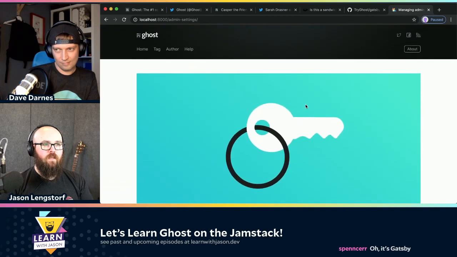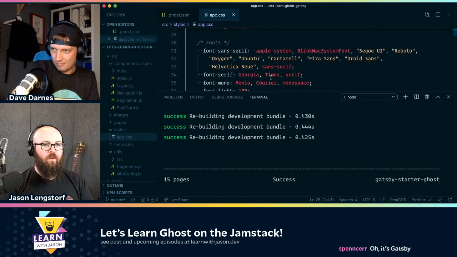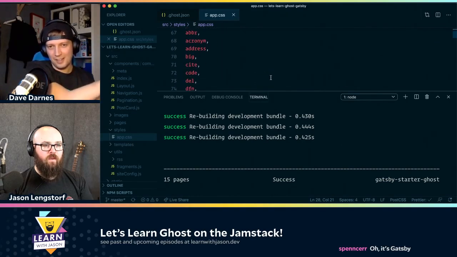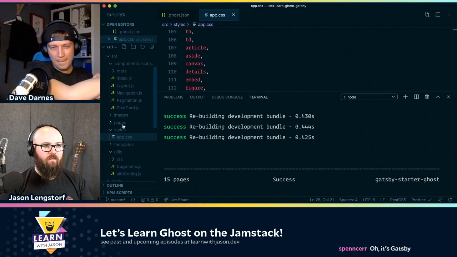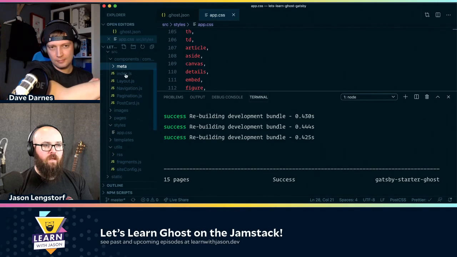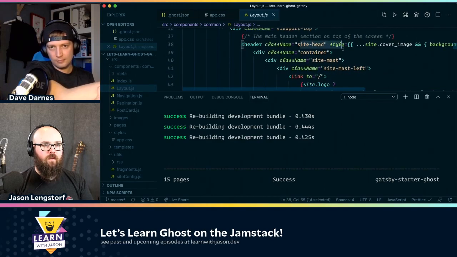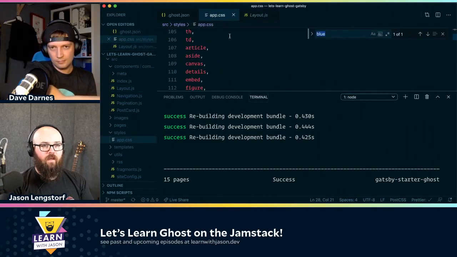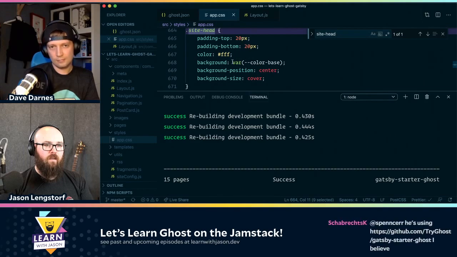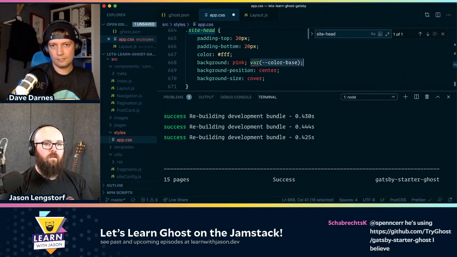Yeah. So we're making a mess out of it. That's okay. But all these different things in here, and then if I go look at different sections, it looks like we could just go in and mess with these. So that is pretty exciting, pretty cool. We can do quite a bit here. And we could look at, all right, I want to change the site head. So let's go in here and find site head. There it is. And then I can make the background... how do I do this? It's probably easier if I just do it like this.